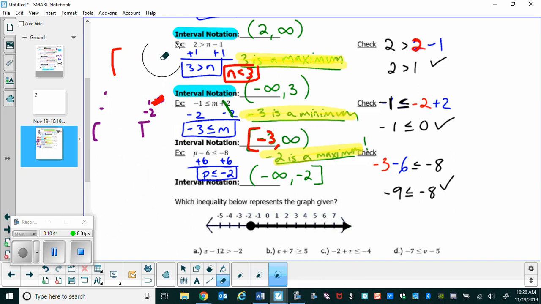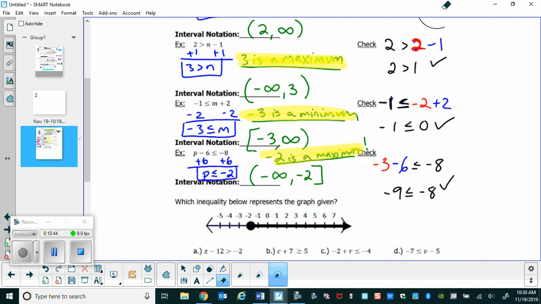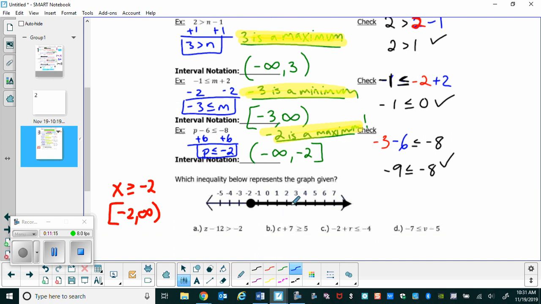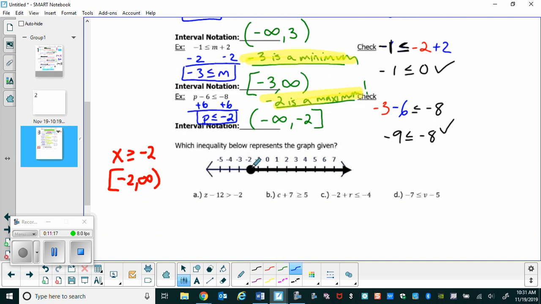What we have is a number line. Let me just erase all this stuff for you guys. There we go. All right, so we have a number line, and what the number line is showing is a solution here. And since we're going to the right, we're clearly showing that x is everything bigger than or equal to this negative 2. In interval notation, we have a negative 2. We're shading up towards the positives. You can never equal infinity, and since it was colored in, we get a bracket. So now we need to pick between A, B, C, and D, which one of these inequalities is the one that has this solution. Now notice, because this circle is colored in, I can actually knock out answer choice A.